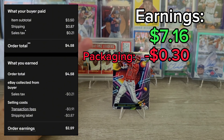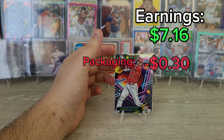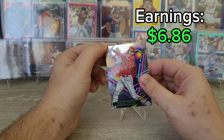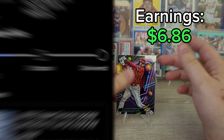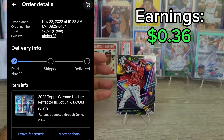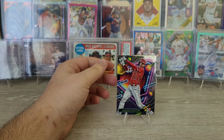Hindsight, I could have gotten 40 more cents and 30 more cents — I could have got 70 more cents total. But after fees and shipping and stuff like that, I think I netted $6.87. I'll put that number on the screen. I've already found an auction and bid on it — I'll put that on the screen as well. I got a lot of 16 2023 Chrome update refractors and insert refractors coming. That cost $6.50 total — I won the auction for $6.00 and then paid 50 cents in tax. So 16 Chrome refractor cards plus 37 or 38 cents left over.